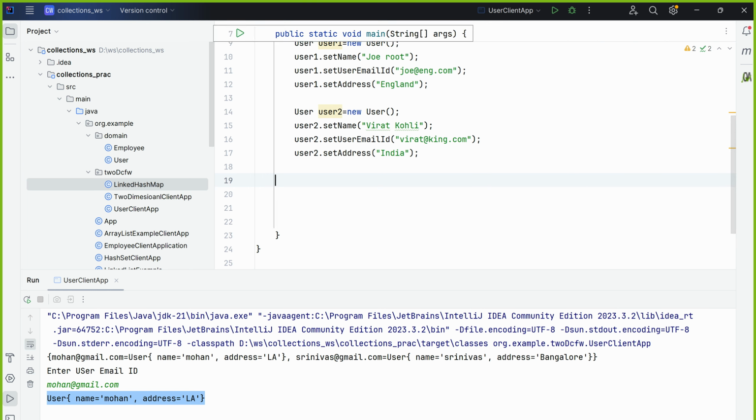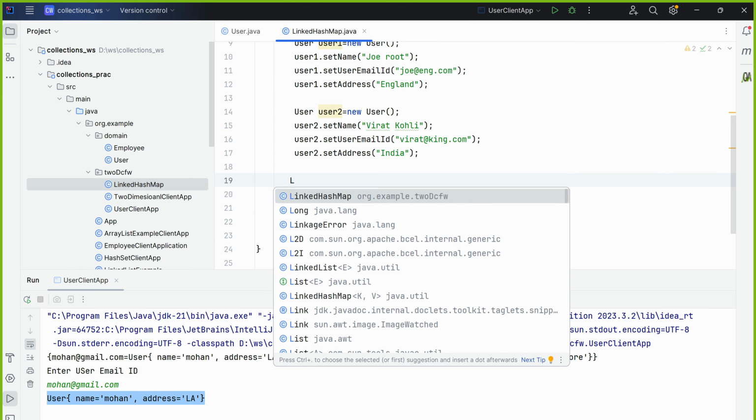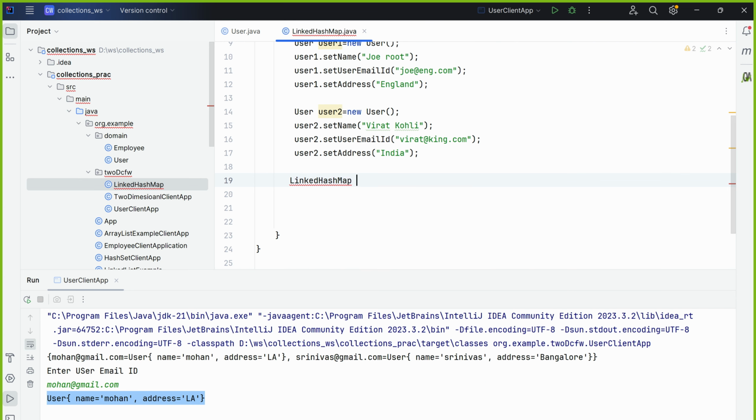We want to add these two users to a collection called linked hash map. Sorry, not linked list, not linked hash set, linked hash map. So linked hash map equals new linked hash map. What is this map going to store? I'll be taking the user email as the key and the value as a user.